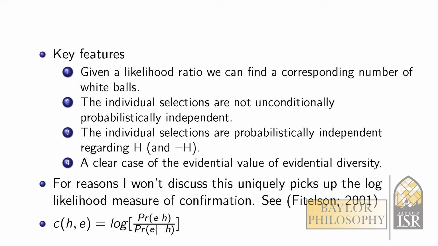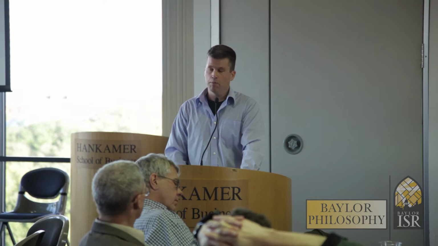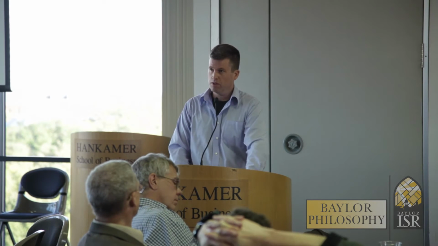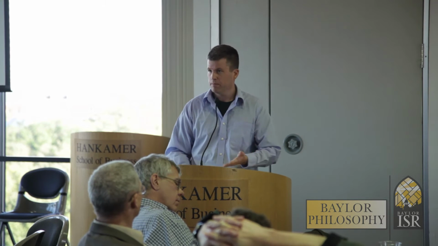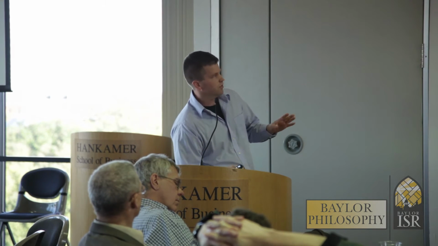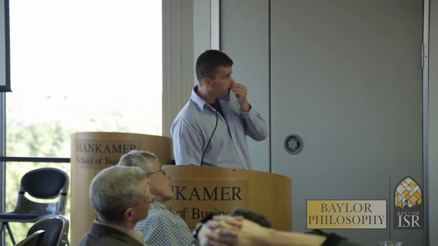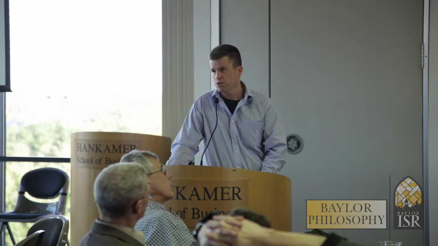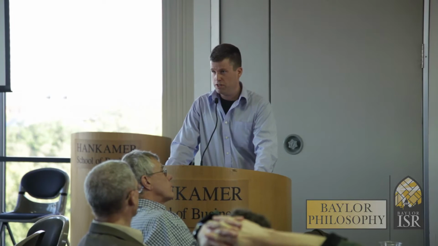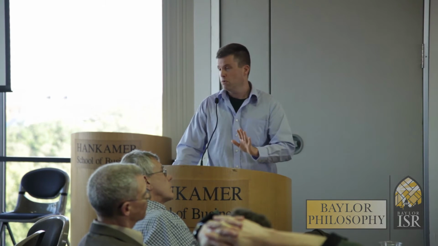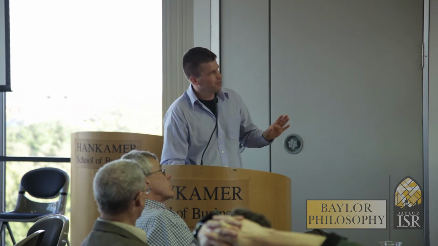Remember, a few slides ago we had a likelihood ratio of 10, and that was like the selection of 3.3 white balls. Well, the log of that is just going to be 1. We'll see how this works in a bit. Another really nice feature of logarithms is that it turns multiplication into addition. Where we're going with this is bringing it back to kindergarten arithmetic. We're really just adding and subtracting by 1. I just want to lay this out.